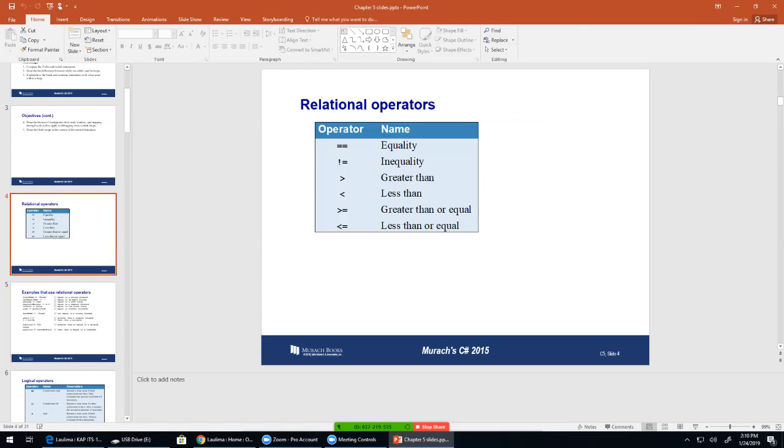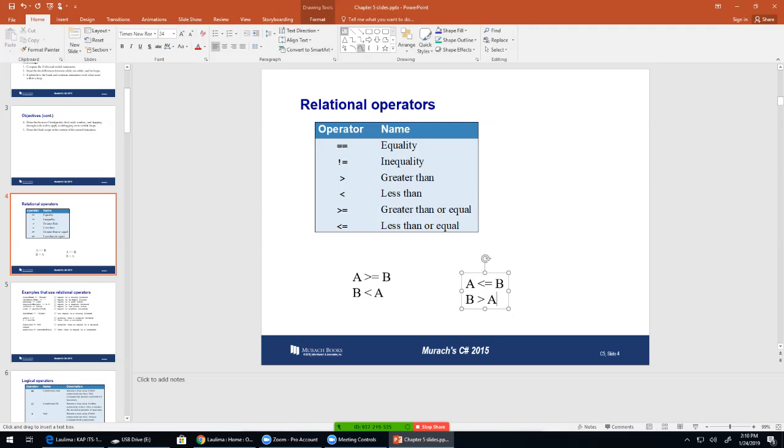It actually turns out that if you have A is greater than or equal to B, that is the same as B less than or equal to A. So there's this inverse operation for all of them. Same with the other one: if A is less than or equal to B, it's the same as B is greater than or equal to A.